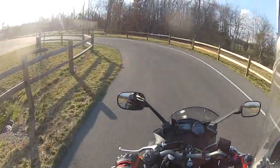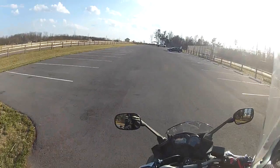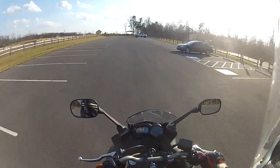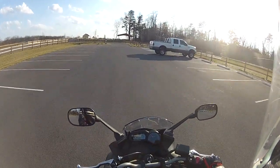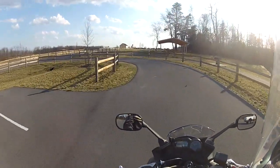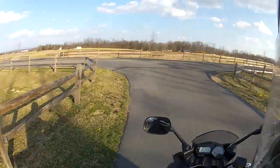And that's the basics of downshifting and engine braking, really, and braking in general. I mean, stopping is probably the second most important part of riding a motorcycle. So it's definitely something that you want to practice and make sure that you have down. You don't want to be on the road running stop signs because you don't know how to stop properly.